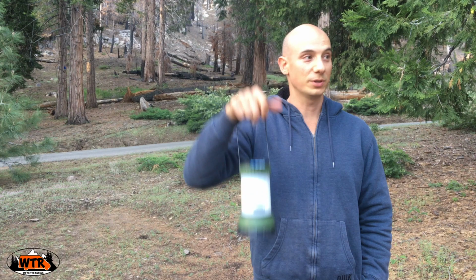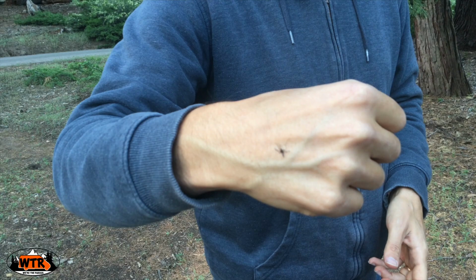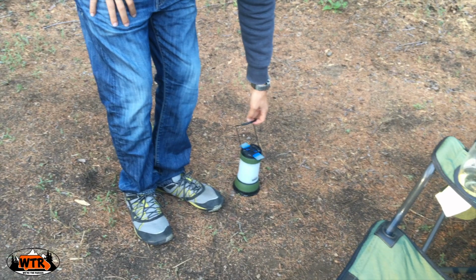I can hear the mosquitoes, so I think it's time to put the lantern out and hopefully clear the area of any mosquitoes or any other biting insects, especially because you're allergic. So, oh, that I am. Uh-oh. Well, I didn't. There's no blood. No, didn't get me, but this hasn't kicked in yet. Those are some big suckers. Well, you just turned it on. Yeah. You gonna put it between our camping chairs? Yeah. Figure this is a good spot.